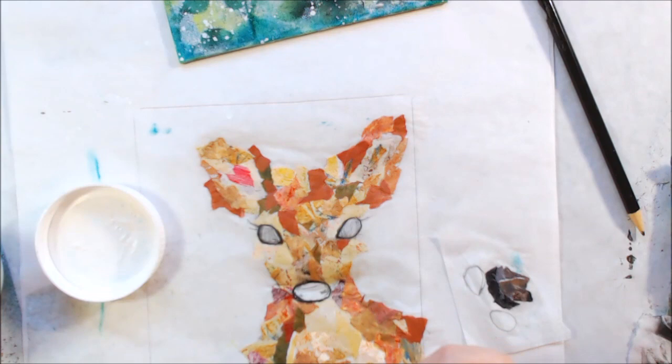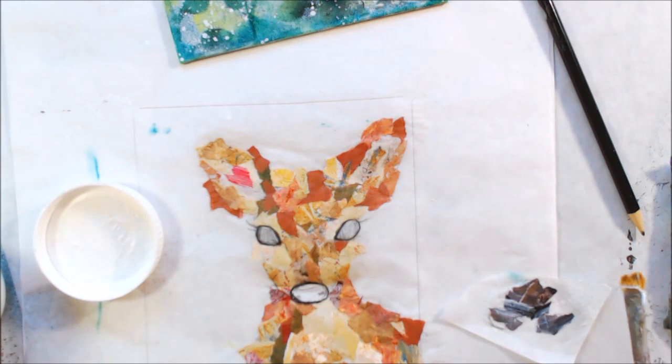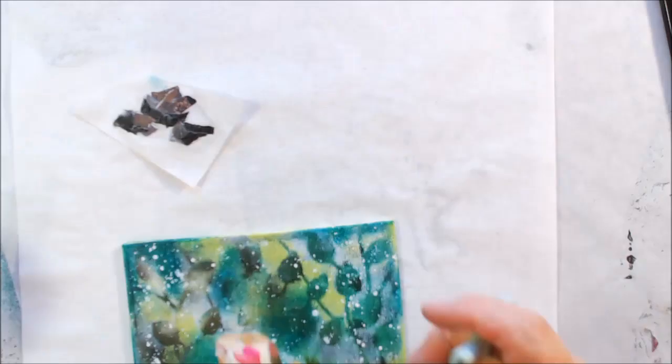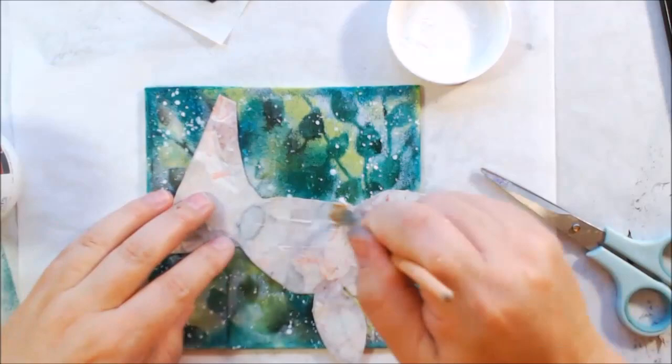I think it's probably a baby deer because I do end up putting some white dots, kind of lighter areas on it, so that it has the spots of a fawn. But it does have two little nubby horns, so I guess maybe it's a teenage deer growing out of its babiness, maybe it's a transitional deer.